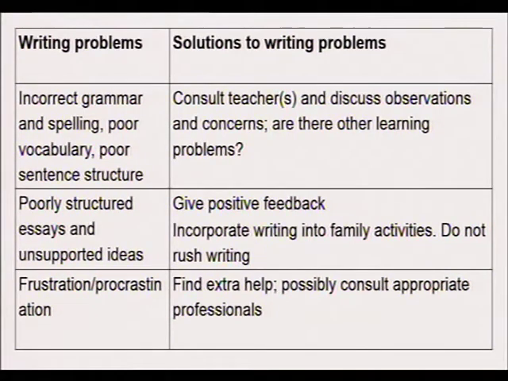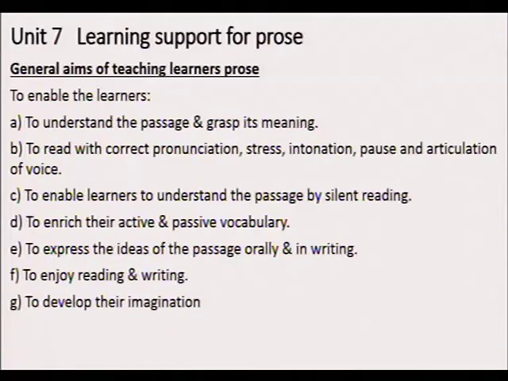The next problem involves poorly structured essays and unsupported ideas. Here some valuable solutions might be to aim to give positive feedback to the learner, to incorporate writing into family activities, and importantly, not to rush the learner's writing. Then we also get students who, when they try to write, feel very frustrated, or maybe they procrastinate. What can we do in this case? Try to suggest or find them extra help, possibly to consult with appropriate professionals in this regard.